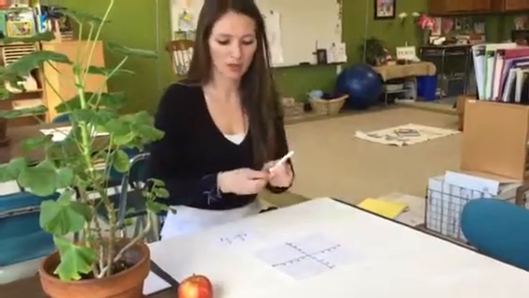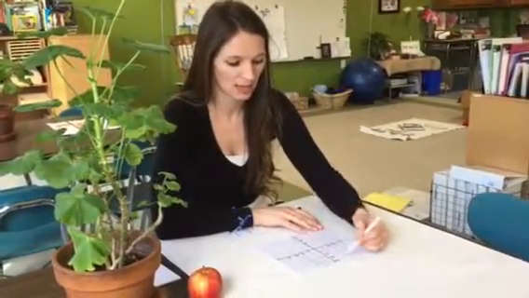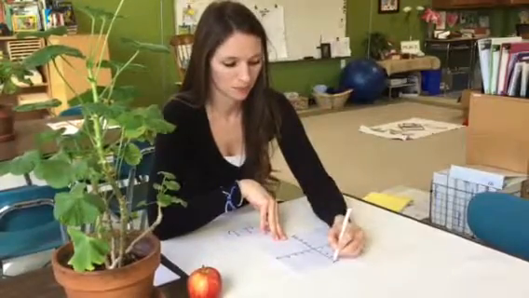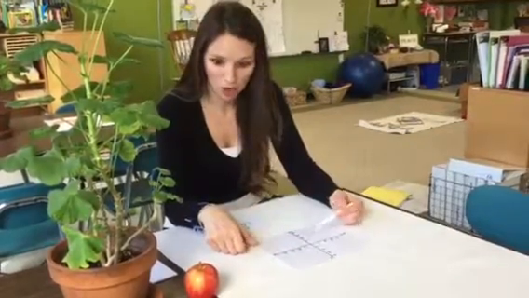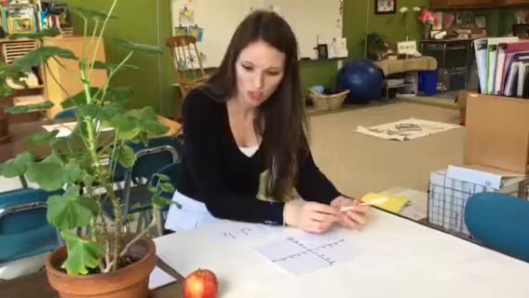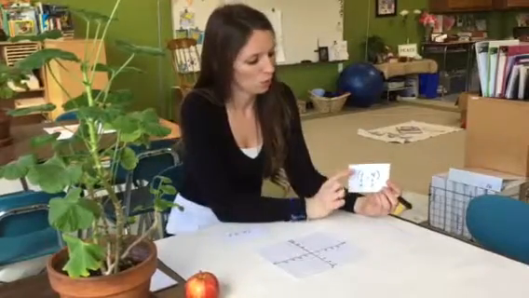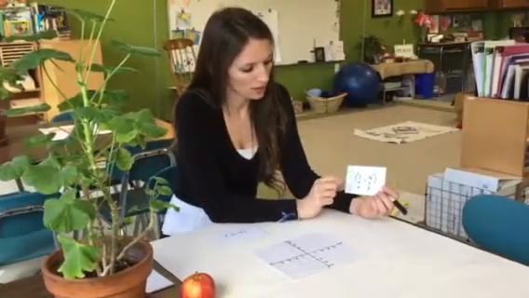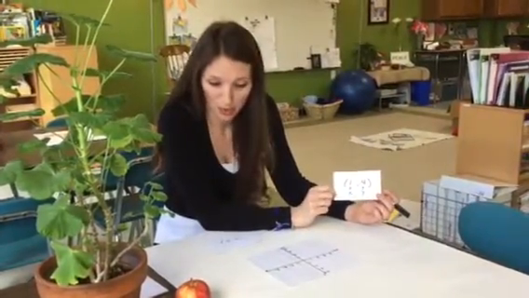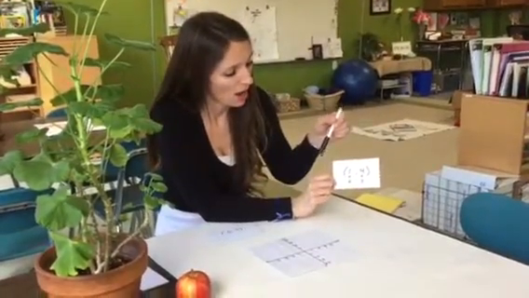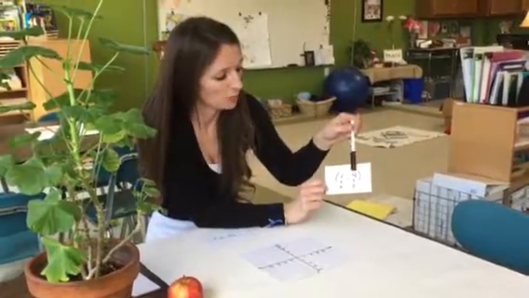So when we first learned about this graph, we talked about the horizontal axis being the x-axis and the vertical axis being the y-axis. So now we're going to use that information, the axes and the numbers on the axes, to identify specific points or locations on the graph. So the first one we're going to look at together is a point called 1, 4. The 1 is corresponding to the x-axis and the 4 is corresponding to the y-axis. That's always how it's going to be. When we're looking at an identification for a point, the x-axis will always be noted first and the y-axis will always be noted second.